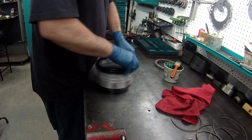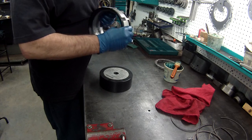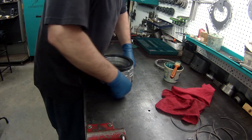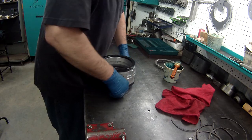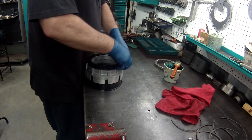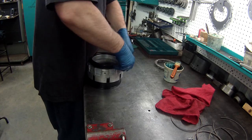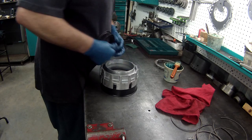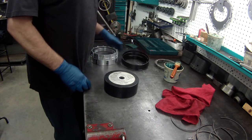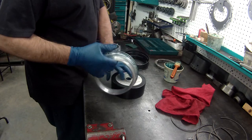These things are really tight. See if I can push it down. That didn't go down. That's what you try with the tool. They are hard to do, so let's show you how to do it without the tool.